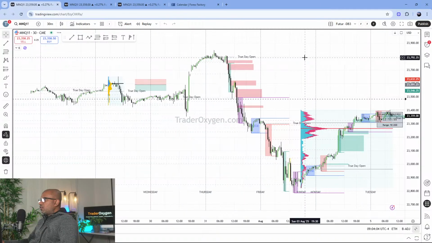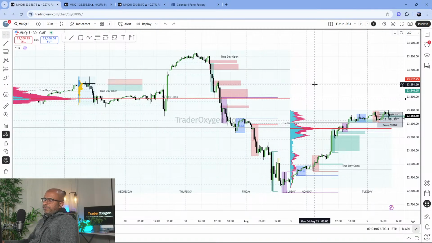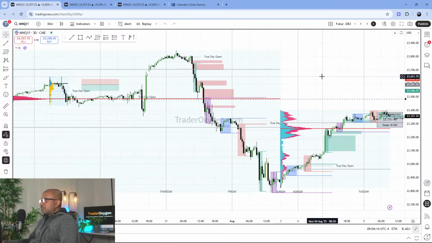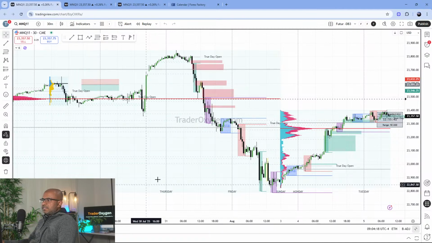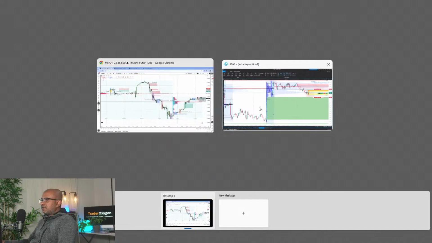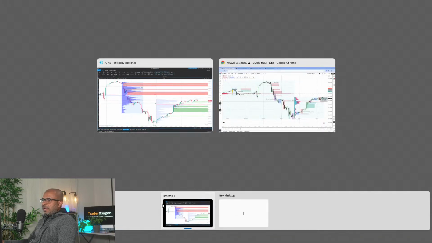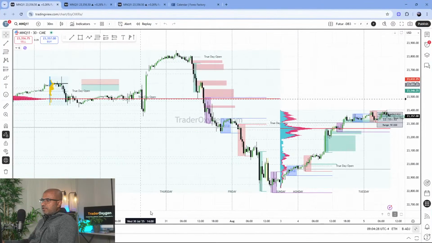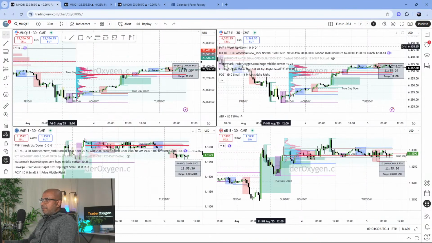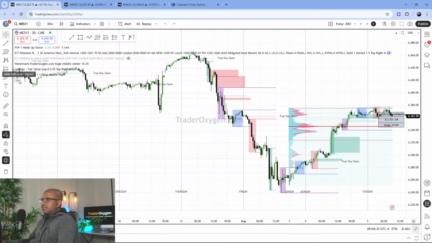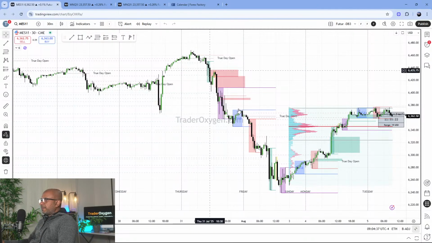Okay, so you can draw the volume profiles over here as well in TradingView, because you can see the price action. Now, this is MNQ, the price action, which is this one right over here. And then if I go into TradingView, let's say MES over here, you can see MES, the price action.